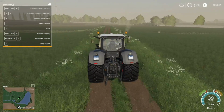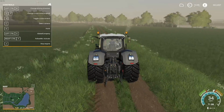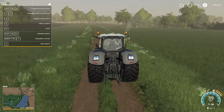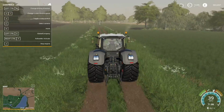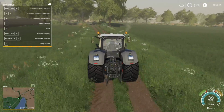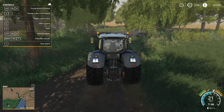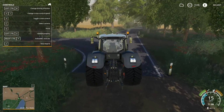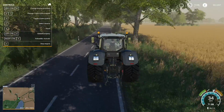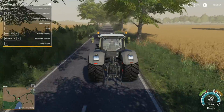We're also looking at maybe, depending on how things go, leasing another combine and getting a hired worker on the field as well, just to try and get it done a bit quicker. These fields are monstrously big and they do take a long time. So we are sort of trying to come up with ideas on how best to execute doing it, basically. Like I said, with how big the fields are, something we're both new to. I have done big maps myself before on single player, but never anything this big.